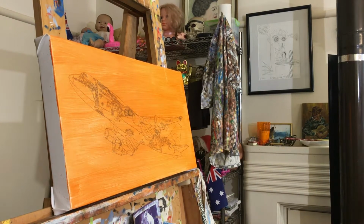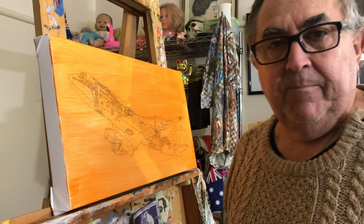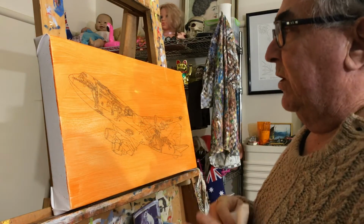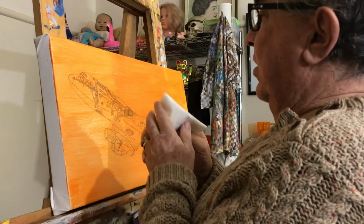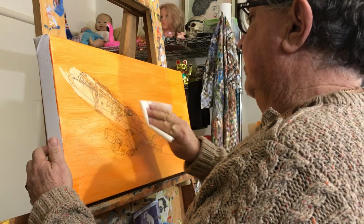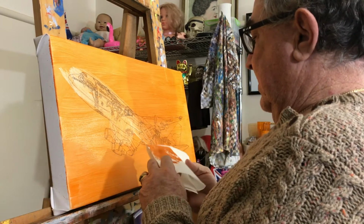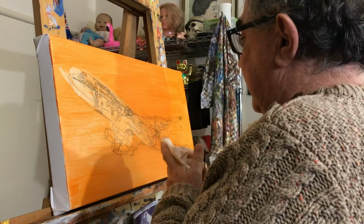A lot of people don't like to use fixative, and that is because apparently it makes the oil fall off. Well, I've been doing this for more years than most of you have lived and haven't experienced that. But this is a good way of fixing your drawing to your canvas, okay? Because what happens after that is we do a wash. Well, I do a wash. Hard to open. Here we go.